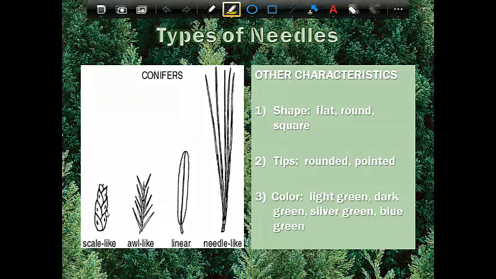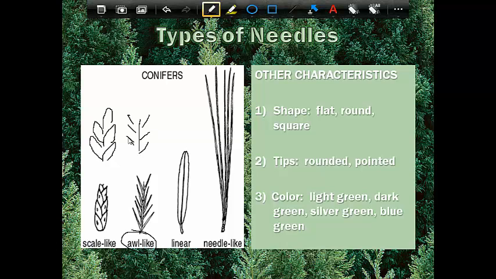I'll just give an example of how I draw it for those of you who aren't great at drawing. I'm not great at drawing, so this will hopefully inspire you to draw a good picture. So they're just flat, overlapping needles. Okay? The next one, these awl-like needles, those are the really sharp, pointy ones. An awl is like a sewing needle, like a big sewing needle. So this is going to be really spiky and pointy.